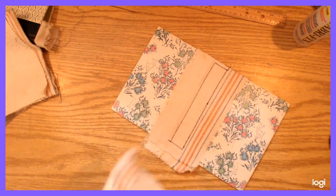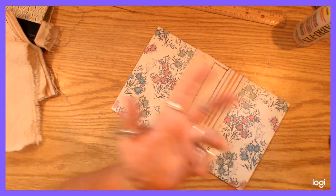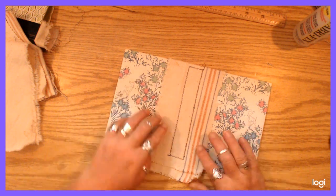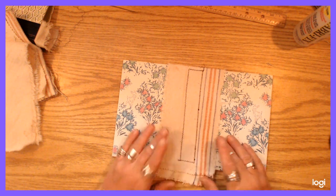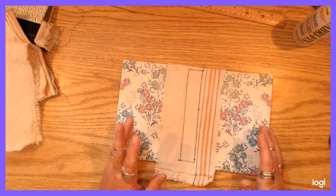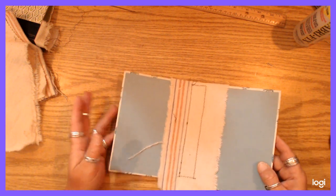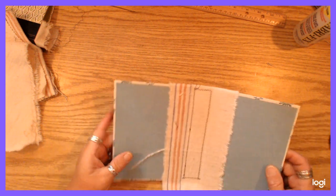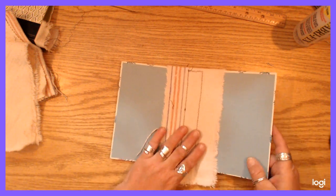If you're just going to use quilting fabric or something, just plain cotton, I would maybe use 2 layers if you're doing it like this. Or the other thing you could do is just use fabric. You don't have to use the paper. If you're going to use just fabric, maybe a heavy canvas, use the glue and everything, and then cover that with your decorative fabric.